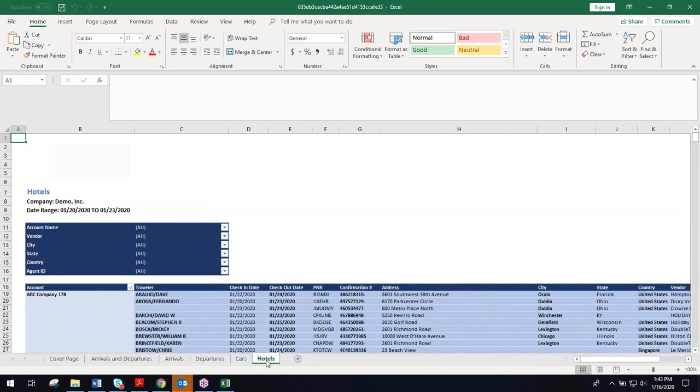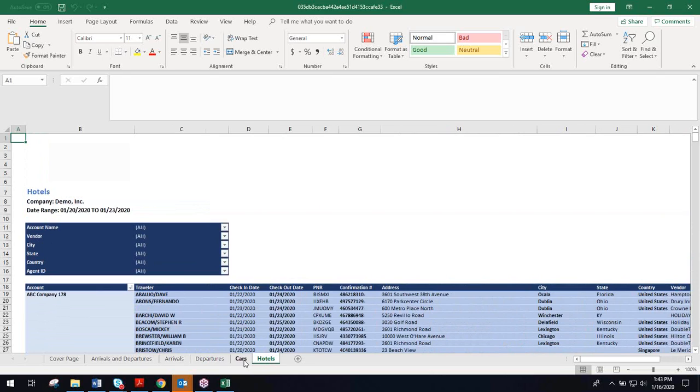Again, if you've ever run a report, real-time Where Are My Travelers, you know that if you run it on the road, you get car and hotel. If you run it as segments arriving, departing between, it makes the reports a segment report, which then no longer shows car and hotel data.